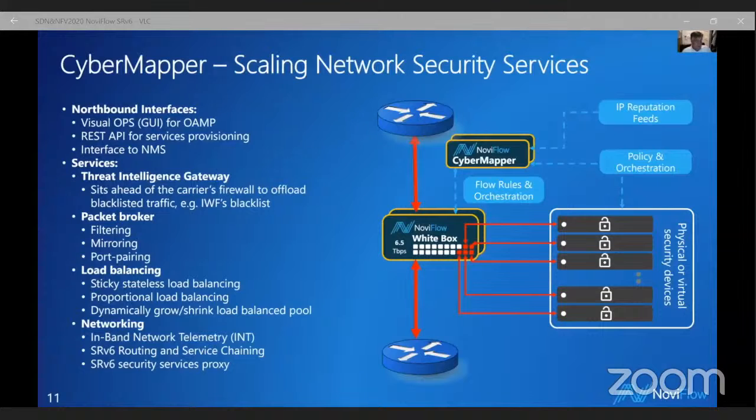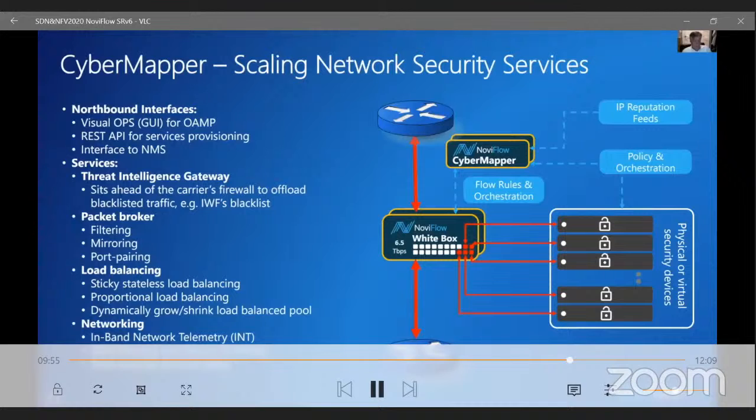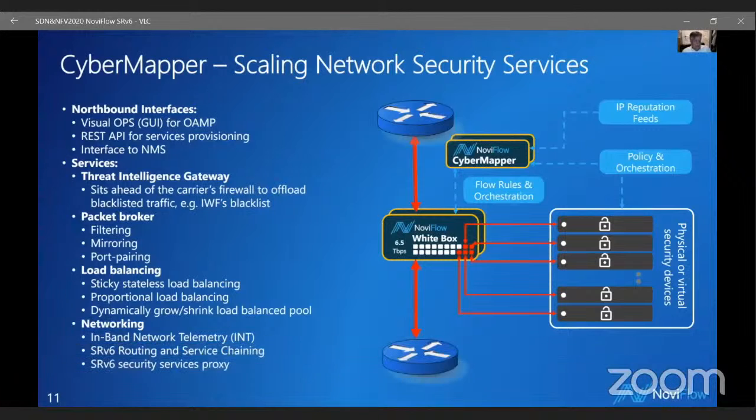The Threat Intelligence Gateway service is a way for operators to block certain traffic from getting onto their network. CyberMapper will execute any deny list directly in the Tofino silicon and do so much more efficiently than on an x86. An example of a deny list is the deny list published by the Internet Watch Foundation.